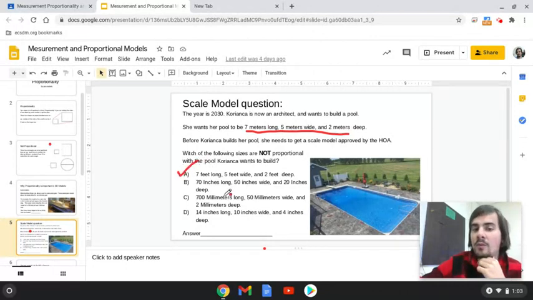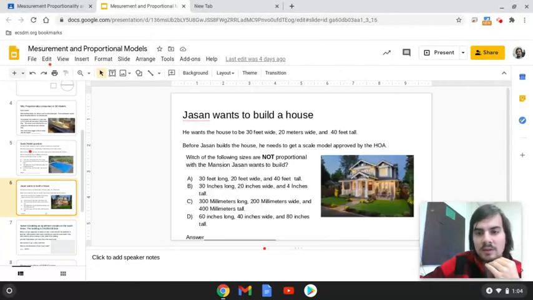You should check the other ones and see if you can multiply them all by the same amount to get back to this one somehow. It might be more obvious than that. You might not need to do all the math and really think about it. It should be a little intuitive which ones would not be good scale models. But try to figure out which one is not a good scale model. This next problem is exactly the same. You're looking at the original numbers. You're figuring out which of these would not be a good scale model.